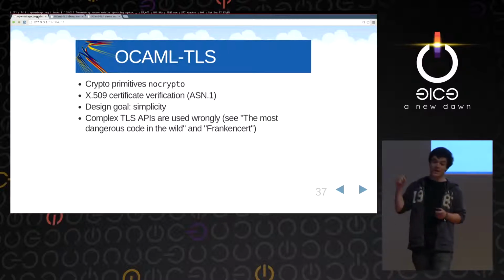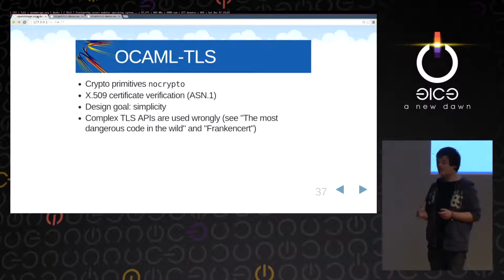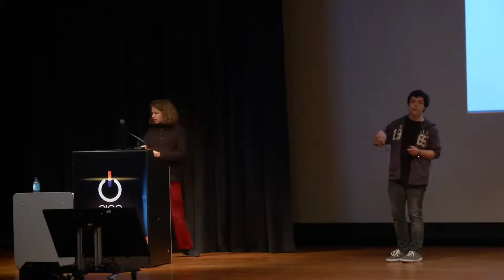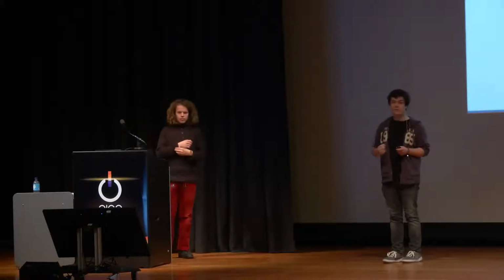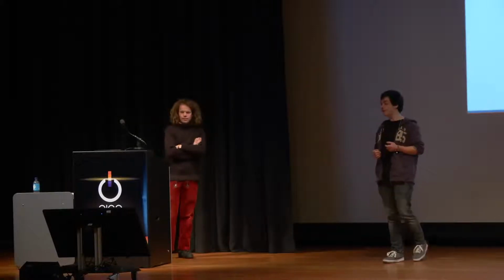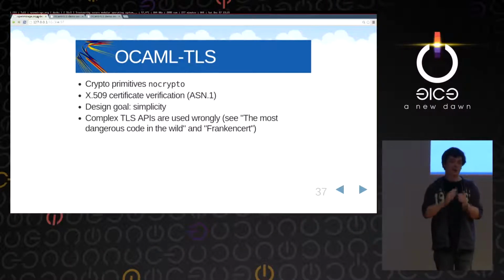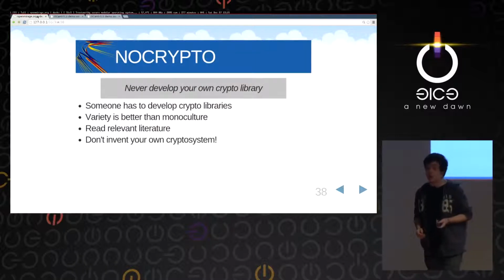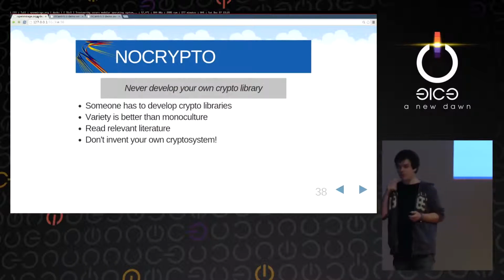There was an actual published paper about how the unwieldiness of OpenSSL's API leads to in-the-wild security problems. And that's because its callback to check the certificates is quite difficult to implement correctly. So we're actually aiming to do something really simple, spot on, and as small as possible for everybody involved. And we have a few libraries to do that.